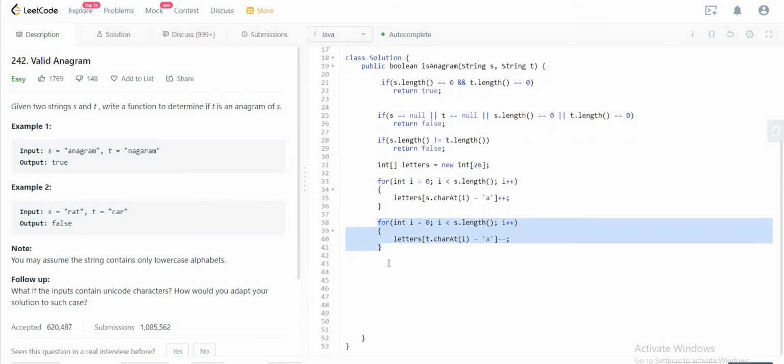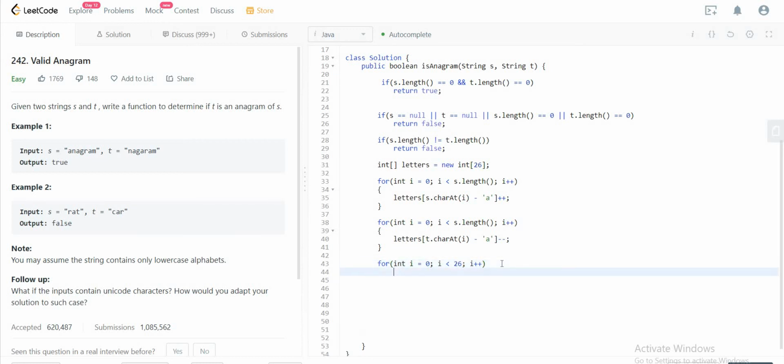So the only thing that's left is you would go over the entire array and see if everything is 0. So let me just quickly copy paste this, and then int i is equal to 0, i less than 26, i plus plus.